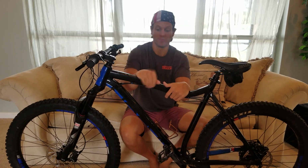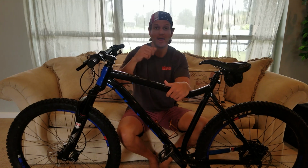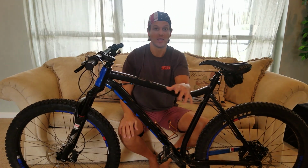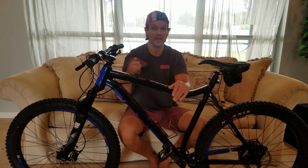I'm going to start that off: there is nothing wrong with this bike. You can buy it stock and immediately take it out on the trails and just kick butt with this thing. And if you're comfortable on it, not change a thing.